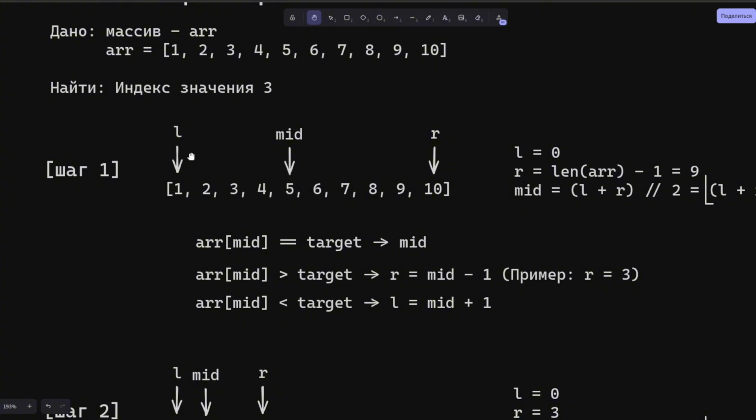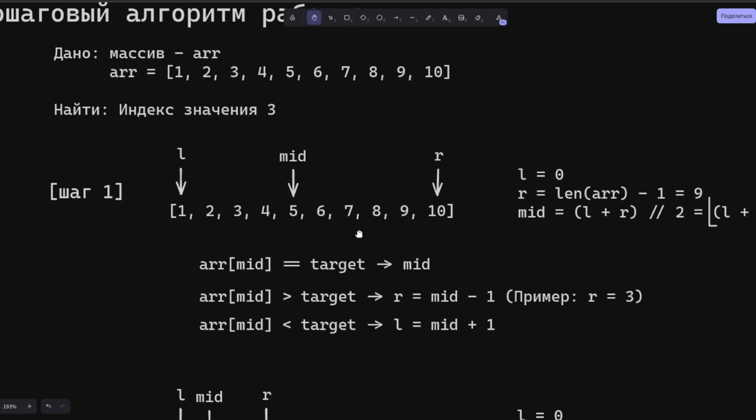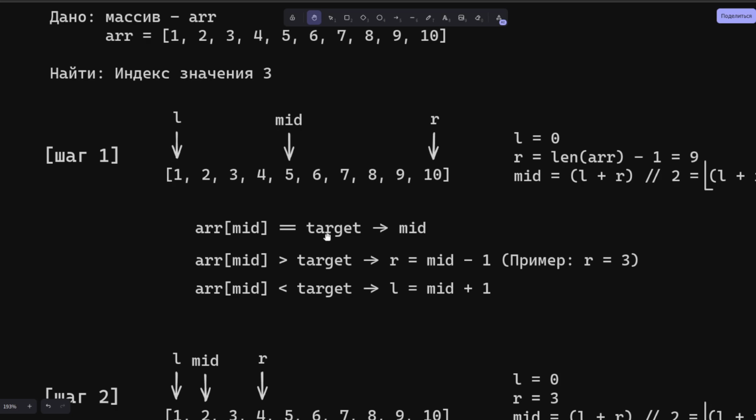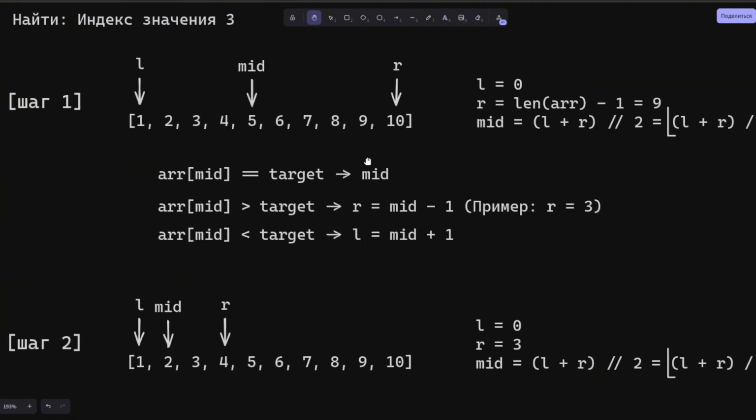If it is greater, then it is located in the right segment, and thus we have a section. And if the central element is equal to our value, then we immediately return the index of the central element at this step.